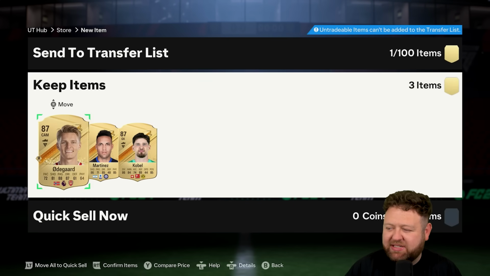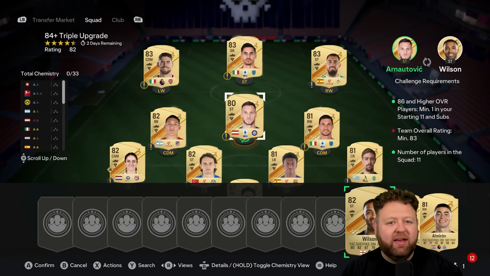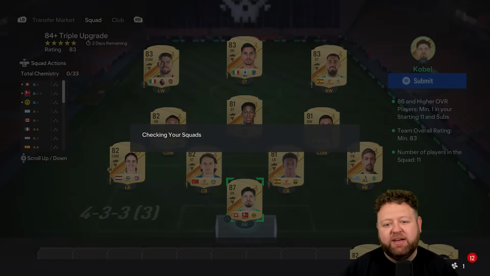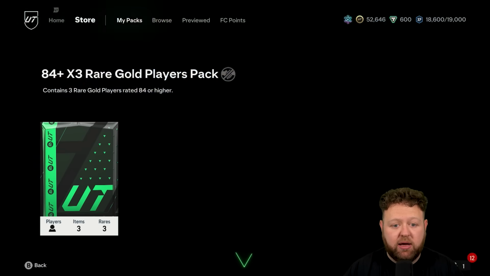Was it yesterday or the day before that we had a really bad 84 triple? And I said, don't worry about it. In a day or two, we'll end up getting a triple 87 pack. And that's exactly what just happened. So a nice triple walkout pack right there. We love that. And that definitely increases the fodder in the club.